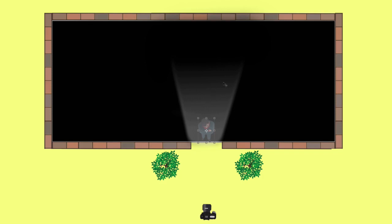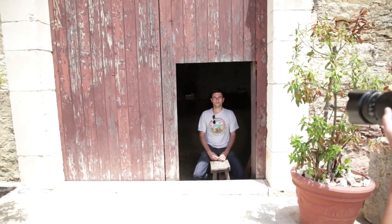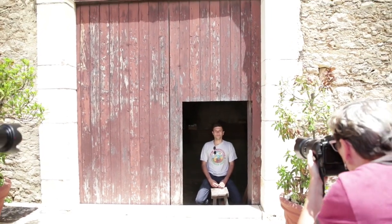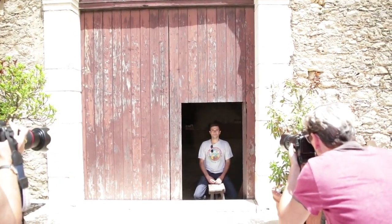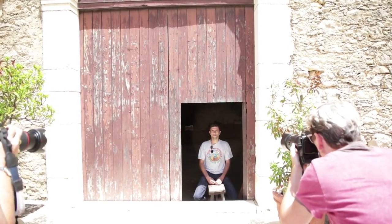So if you want to have a beautiful black background behind the model and without any detail, you want to make sure that you bring your model as close to that light source, that opening there, without being in actual sunlight, and you're exposing for the skin tone. So here's my model here, just in the shadow part of the doorway, just out of the sun.